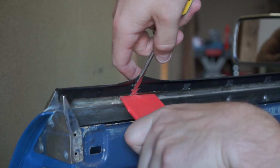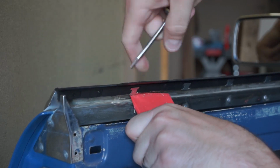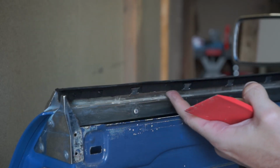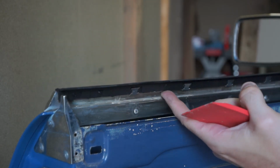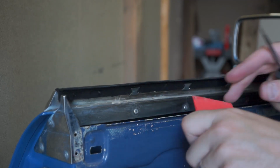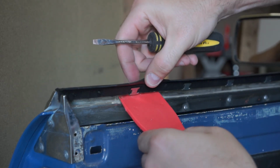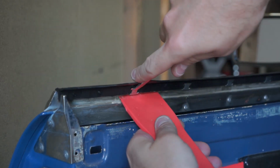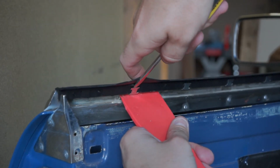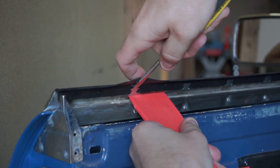And then once the bottom of it is engaged fully at the bottom here, it should be flush. This clip should be flush with the trim piece on the bottom. There's a little lip here. And then your finger here ensures that it makes a tight seal on the front, and you can adjust it if you need to by prying just a little bit away and pushing down as you do so.